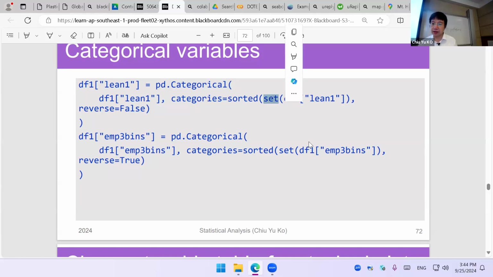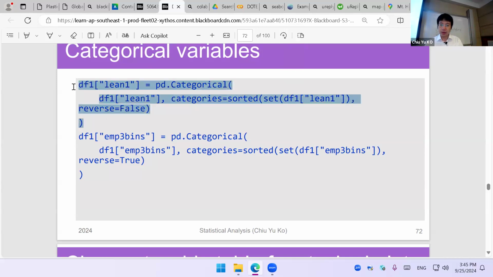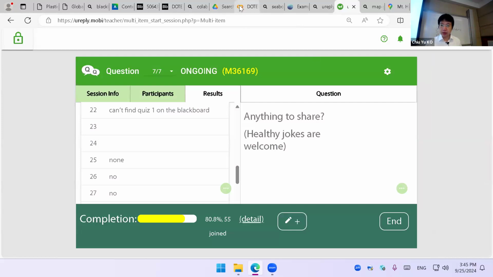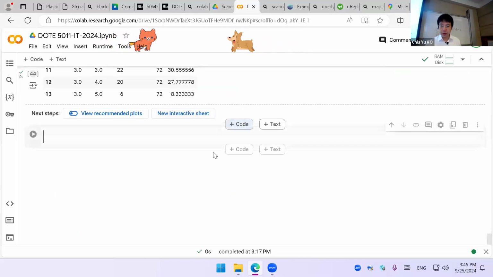Set means I only take the non-duplicates, because for 1, 2, 3, 4, 5, I just look at the non-duplicate ones. And I sort them from small to big, and I don't reverse it. This is the thing we do. Let's run it, then you will see what's going on.